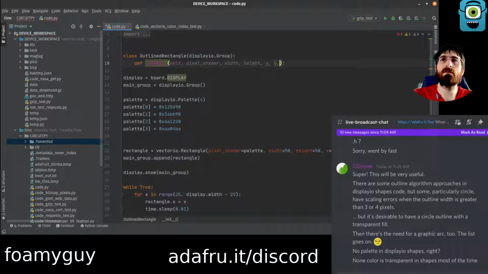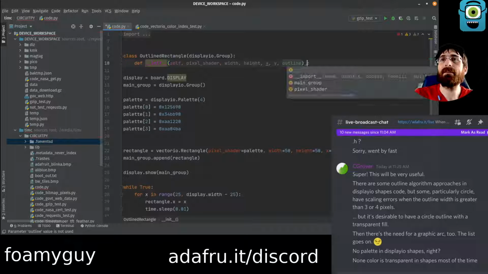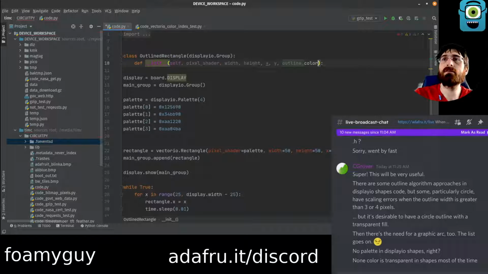XY, outline, color index, outline, thickness.